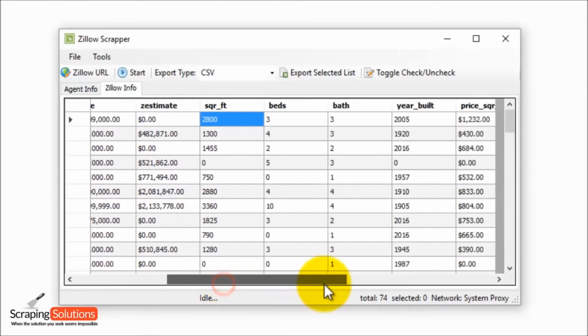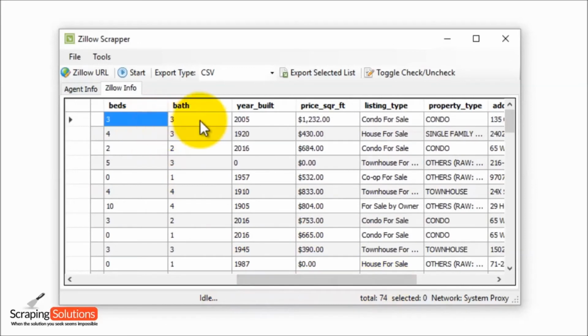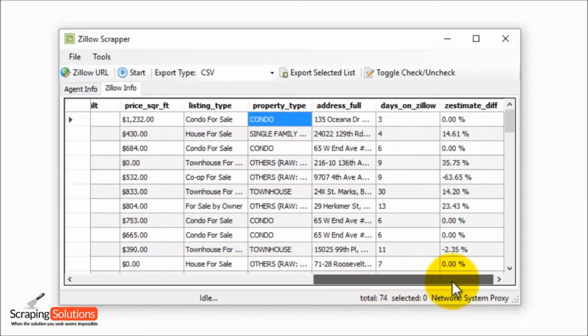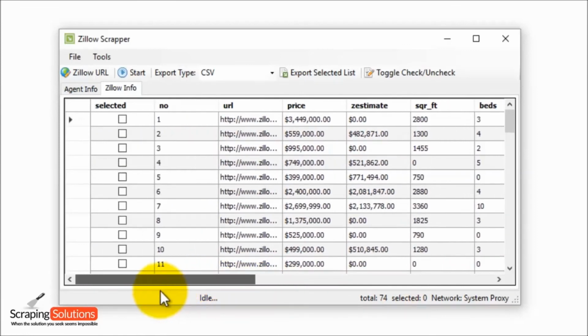And if I move along a bit here, we have the number of beds, number of baths, the year it was built, the price per square foot, the listing type, the property type, and then we have the address of that property and the days on Zillow and the Zestimate difference. So all that information is there and it's been collected.